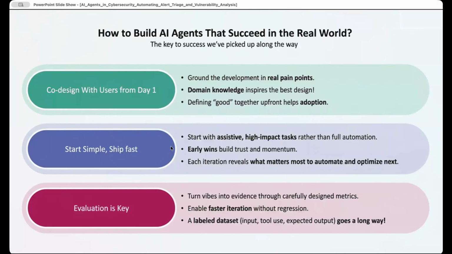The second is, when you do the design, start with a simple design and focus on high impact tasks rather than full automation that covers every edge case or every step. Usually in any operation workflow, there are lots of steps to check. And usually one way is to see which component in your steps takes the most time, right? And then that could give you the most impact to save human time throughout the operation workflows.